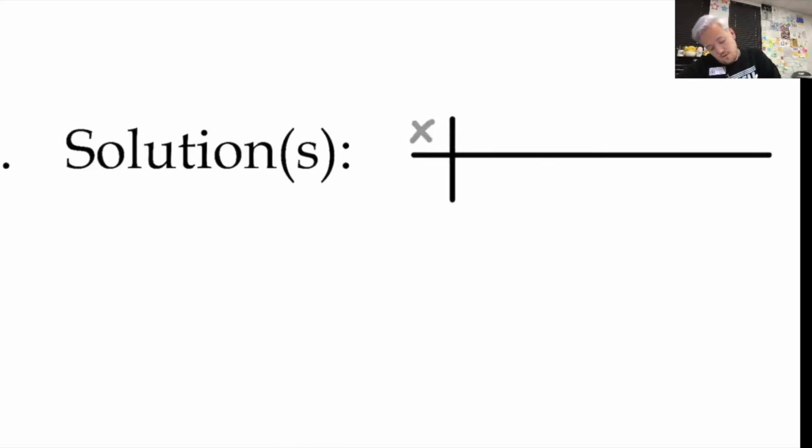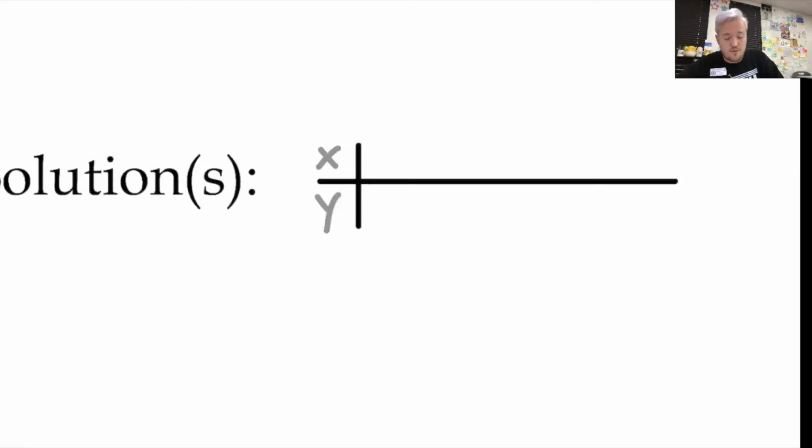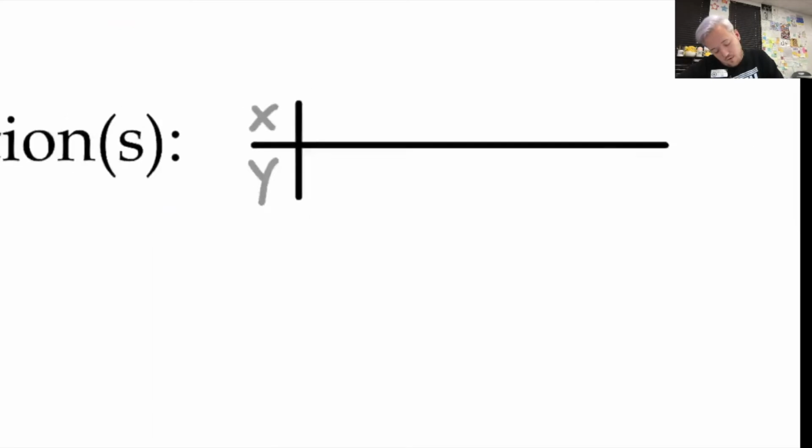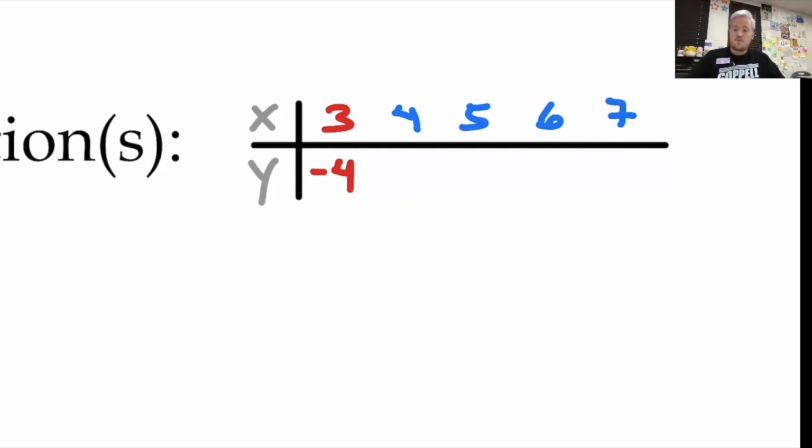All right, so we're doing your x's and y's. Keep in mind, your first coordinate in your table should always be the vertex. So I'm going to start with 3, -4. That's my vertex. The values you want to find next are the x values that come after the vertex. So after 3, we have 4, 5, 6, and 7. I'll do this using both calculators.